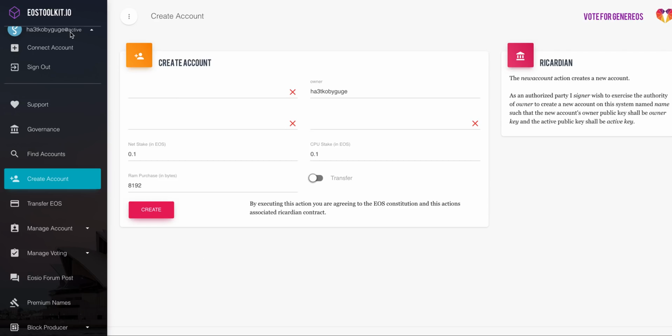It's very simple. You log in with Scatter and you create your own account. Make sure you create new public, owner and active keys. This will make sure that your accounts are totally independent, and you can use it for any reasons you need. But if you don't want to link those two accounts, because anybody can search the blockchain to see who created it, then you can take help from some third parties, and that's what we are recommending.